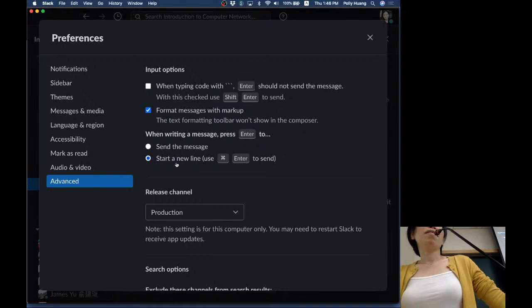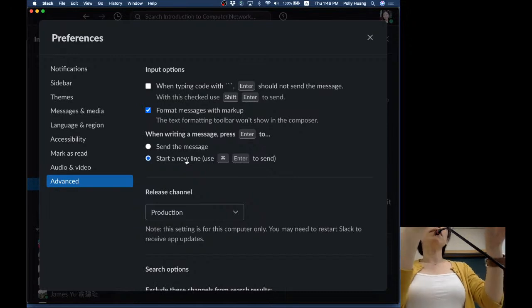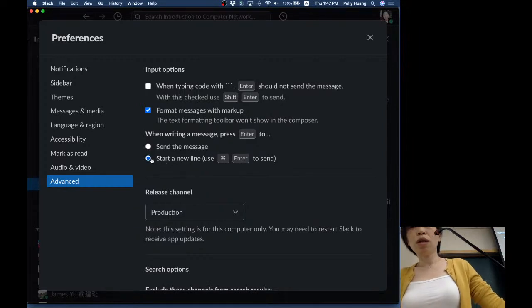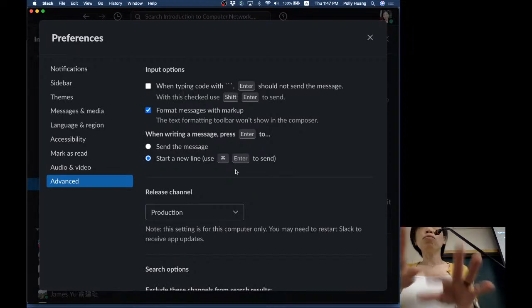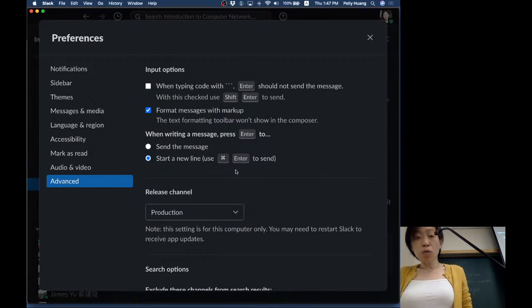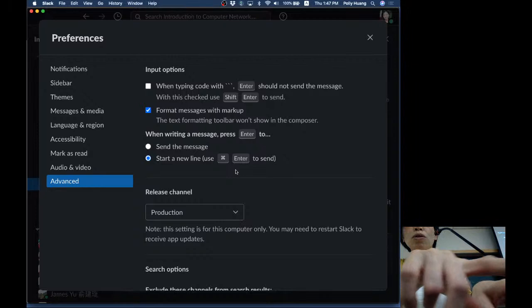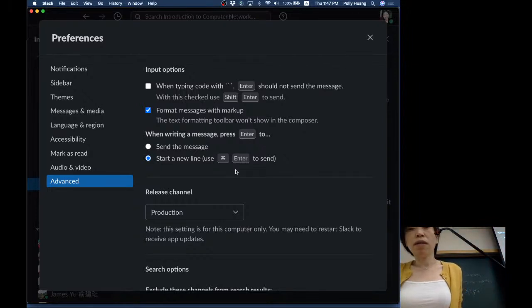This is what I do. If you hit enter, you send the message out immediately. So if you want to edit the message a little bit and go back and create sections, you could select this: start a new line by using this to send. That is saying that if you are not ready yet to send, you just hit enter and continue typing up sentences. Only when you're ready to send, you do Command Enter. But this is for Mac OS. If you are a PC user, Wintel user, just go to Slack preferences and find out what is the right thing to do here. So this is advanced.